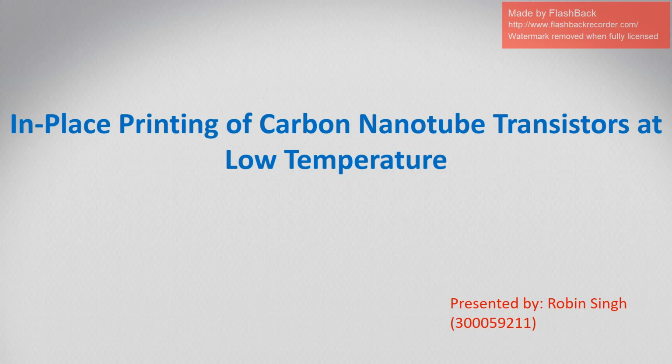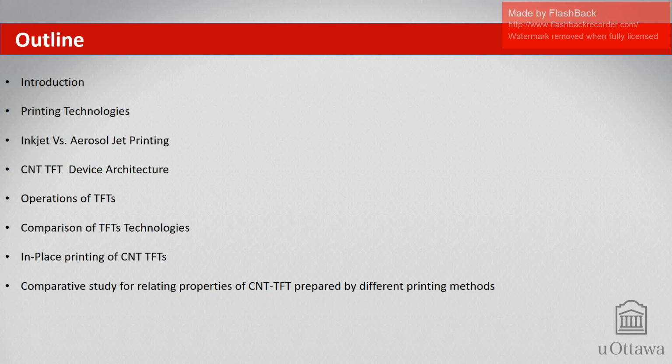I am Robin Singh and I am going to deliver a lecture on in-place printing of carbon nanotube transistors at low temperature. This is the outline of the lecture, which includes introduction, printing technologies, inkjet versus aerosol jet printing, carbon nanotube thin film transistor device architecture, operations of thin film transistors, comparison of TFT technologies, in-place printing of carbon nanotube thin film transistors, and a comparative study of relating properties of CNT TFTs prepared by various printing methods.